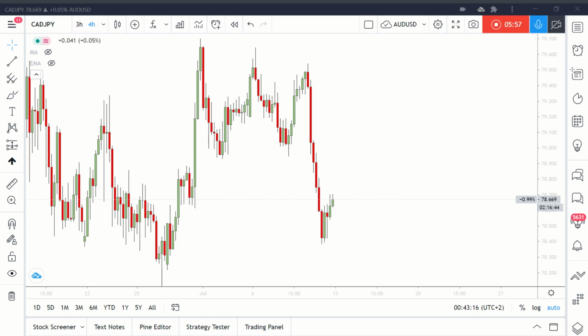But coming back to the point I was trying to make, we've seen the drop in oil last week. If you're looking at your COT reports or your COT data, your Commitment of Traders, which is basically what COT stands for, we've seen a huge decrease in the bullish net positions in the WTI crude oil futures markets in the past week.